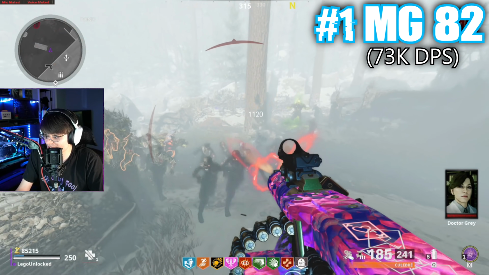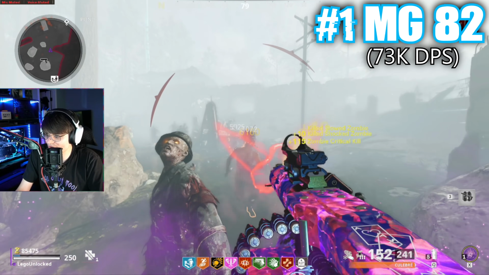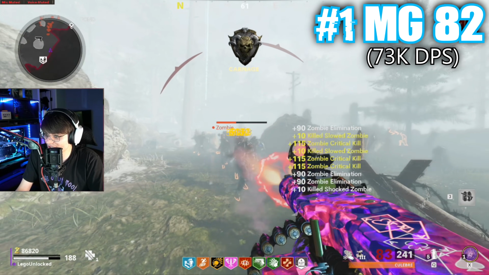If we go into this horde here, look at, oh, well, not at that angle. Let's get him down here to a little bit more flat ground, but look at how many critical kills we're going to get just going backwards, aiming at their head, hip firing. Really, really good hip firing.